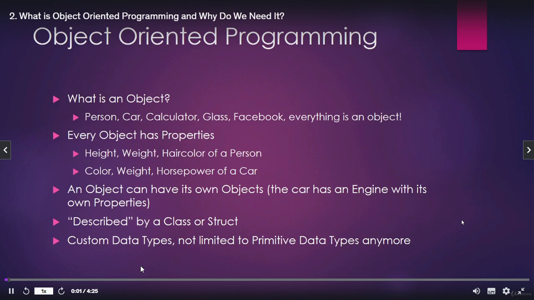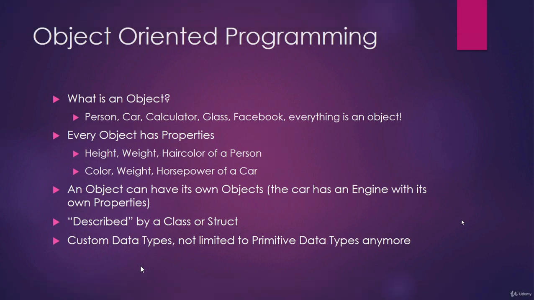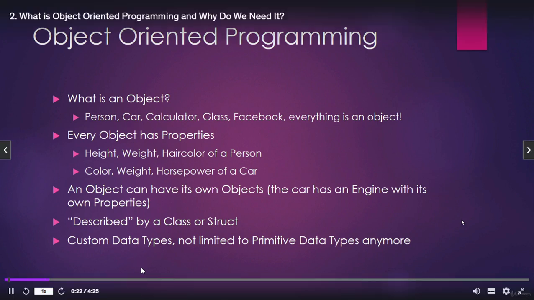Alright, we finally got to the point where we're going to start talking about object-oriented programming. The most natural question that you may ask yourself at this point is, what is object-oriented programming? And the most obvious answer for that is that this is a kind of programming that depends on objects. The next more natural question would be at this point, what is an object?